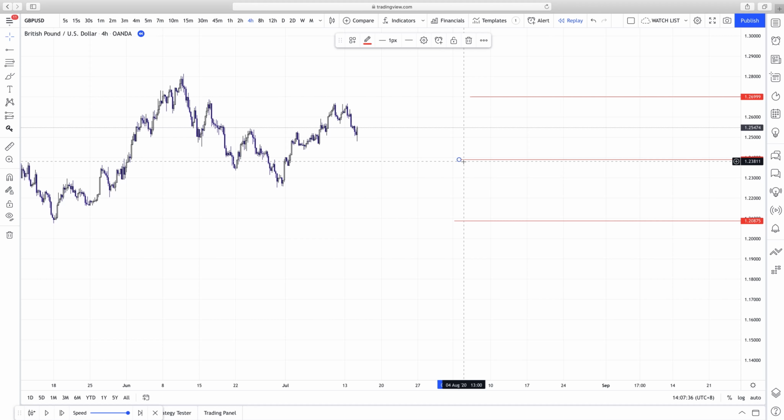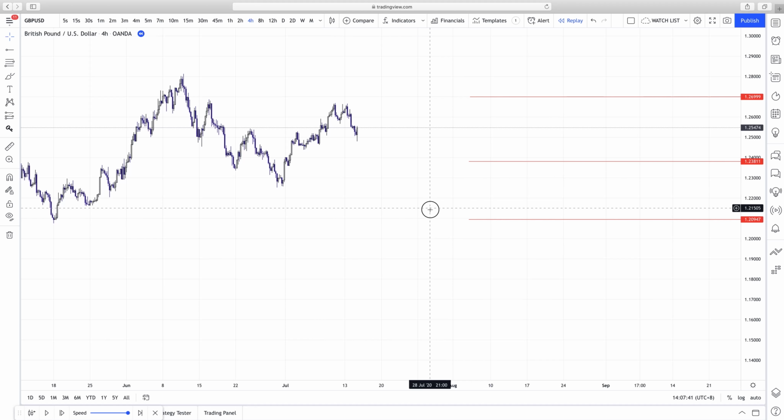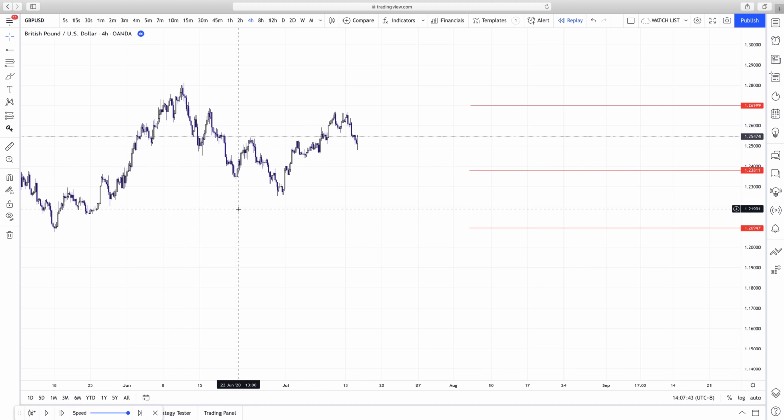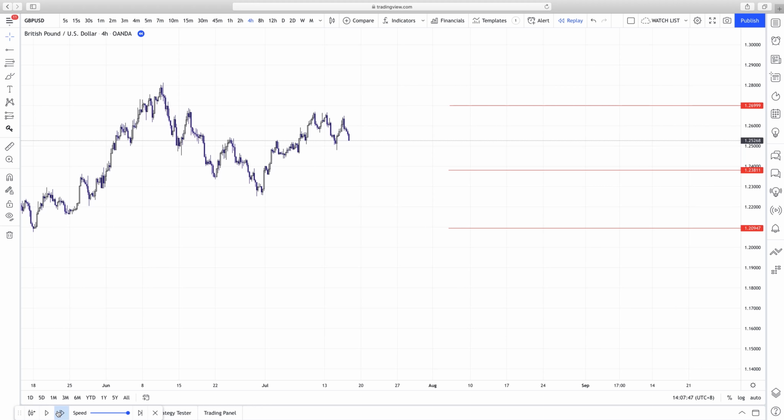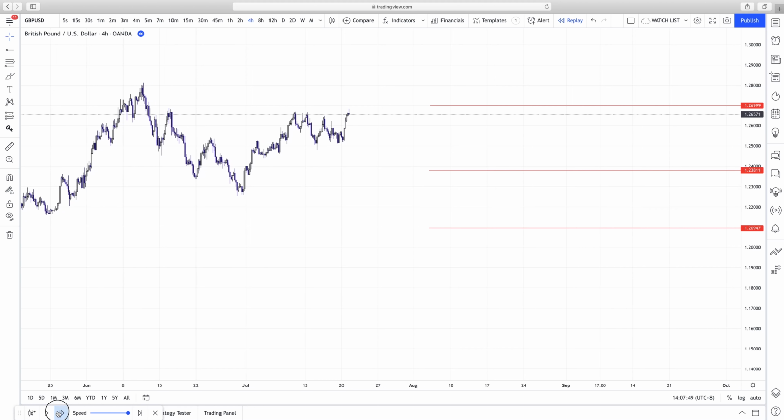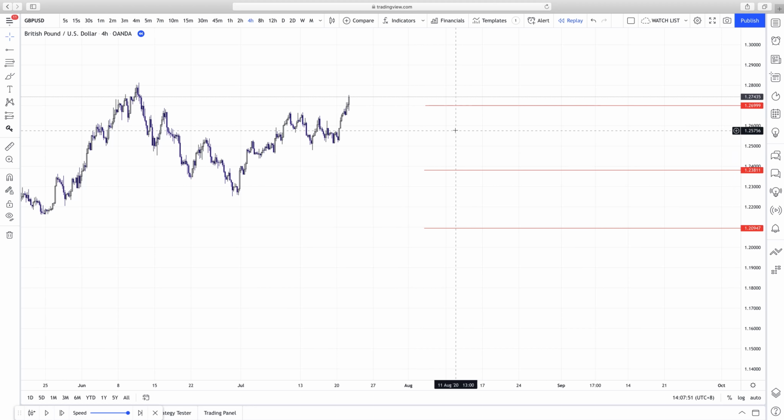You'll see how price reacts to these levels, and just play price and just kind of go through essentially what retail trading is about. It's essentially thinking they know what's happening when realistically they don't. So price is moving, and they know price moving, and they're saying, okay, price is entering my first level.